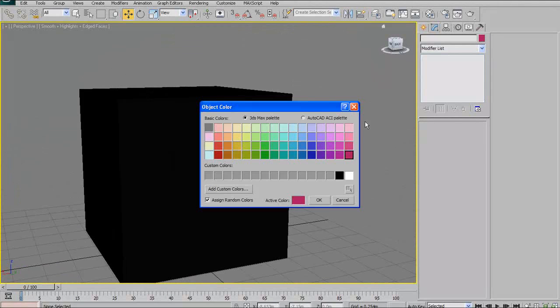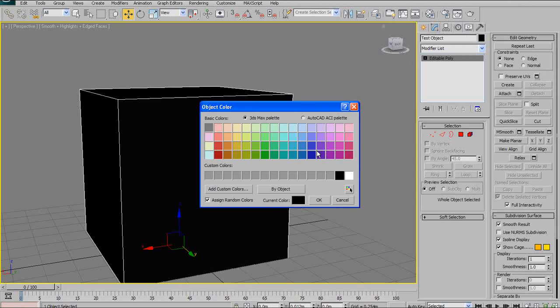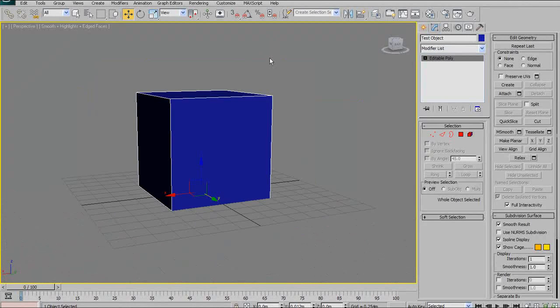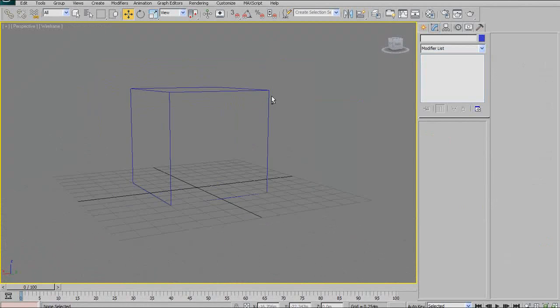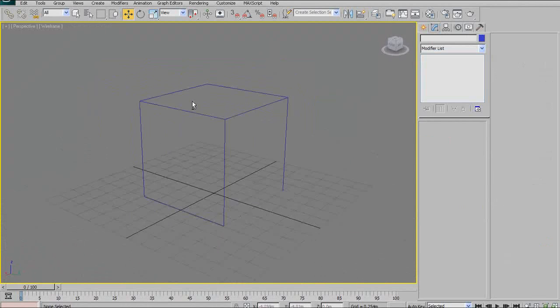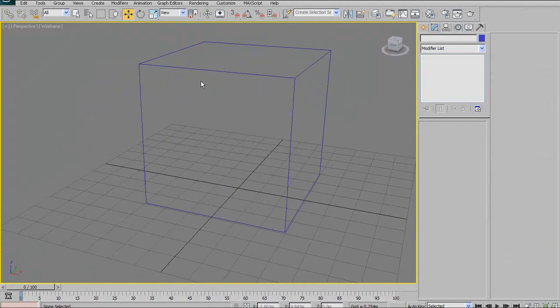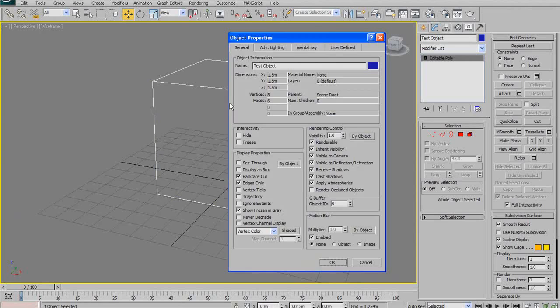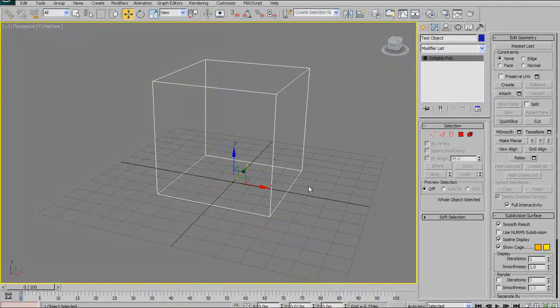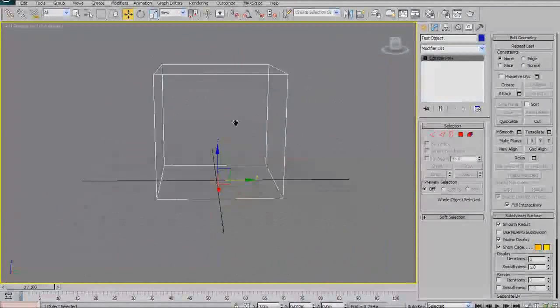So, again, if I try to change the color to something else, then you're going to see the object as whatever color that is that I change it to. Likewise, if you go to wireframe, your lines will also be displayed. And you'll notice that since I have backface culling on, the lines in wireframe that are eclipsed by the silhouette of the object are not rendered. So if I go back to object properties and turn backface culling off, now I will be able to see through and see the lines on the back of my object as well.